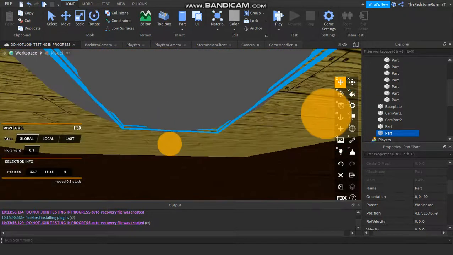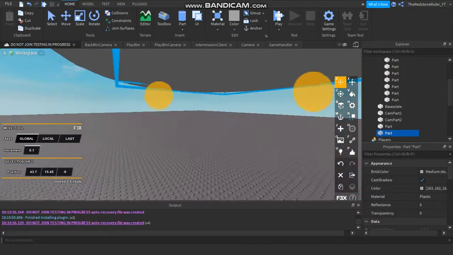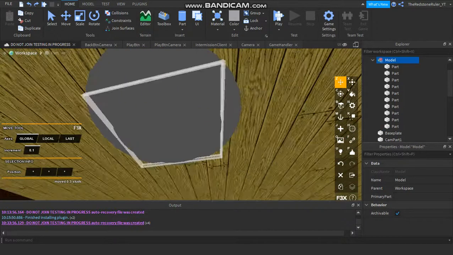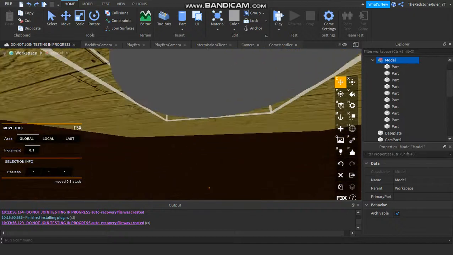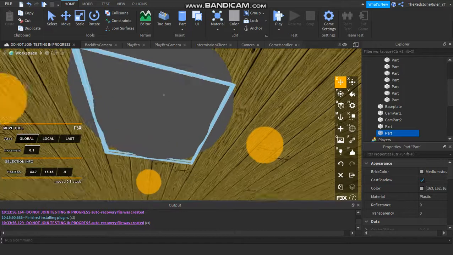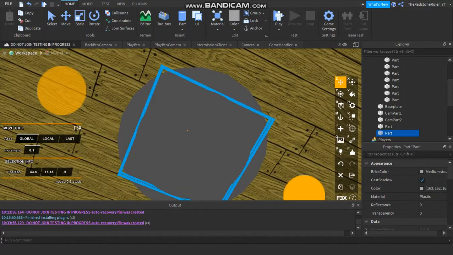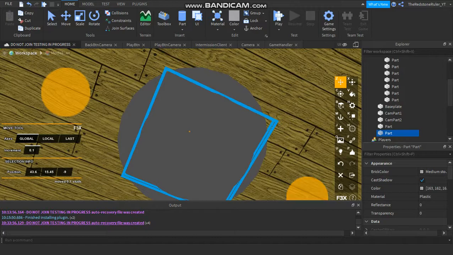And now if we were to look, oh, nope. Oh, wait, oops. But if you guys were to look, you can see it's not aligned. So we want it to be aligned. So we have to find it.